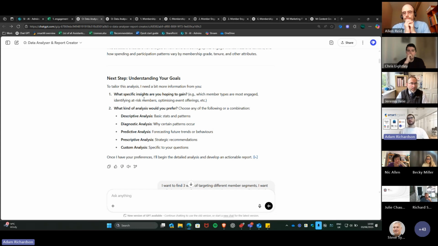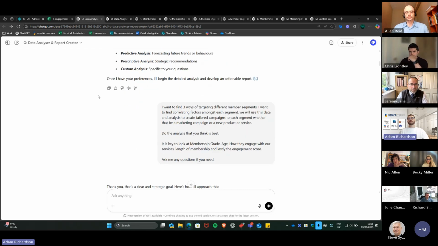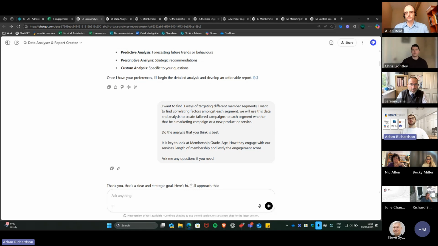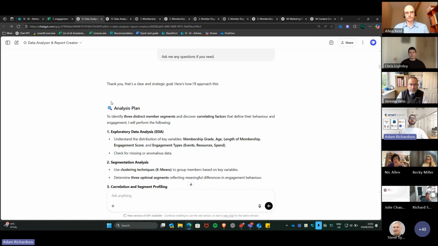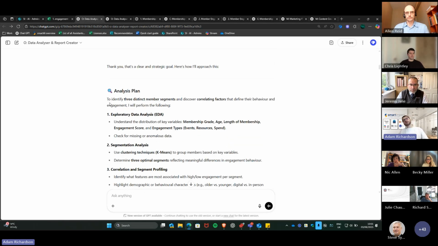So you can see here, it's asking what insights are you hoping to gain and what kind of analysis would you prefer. So you can see that I go through 20 seconds later, I've written up my responses, and it then tells me what the plan for the analysis is. So these three things, from stating what it can see, asking the questions, and then giving the plan, are really important when we're looking at AI tools, because it means that I, as the user, am in full control of what we're about to do and where we're about to go, which is the biggest thing we want with AI tools. They're to be an extension of us.